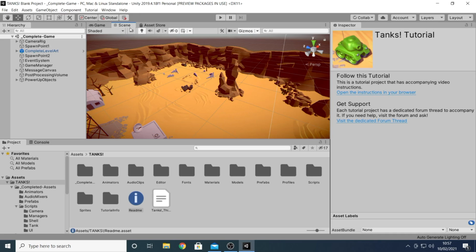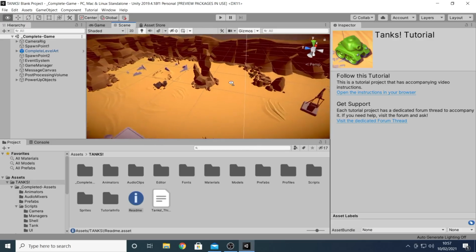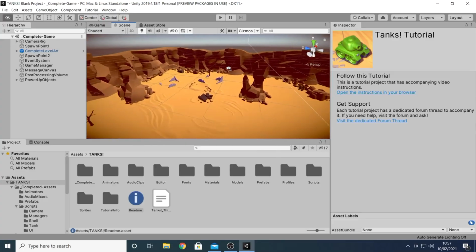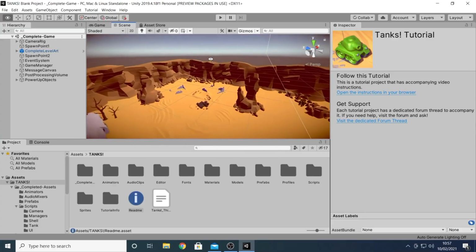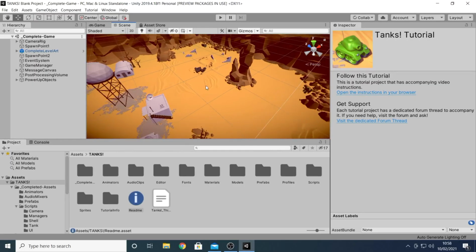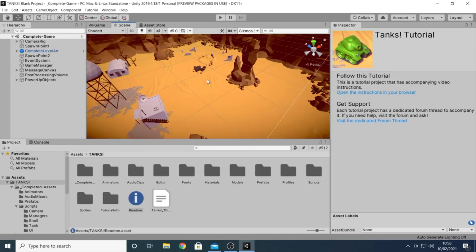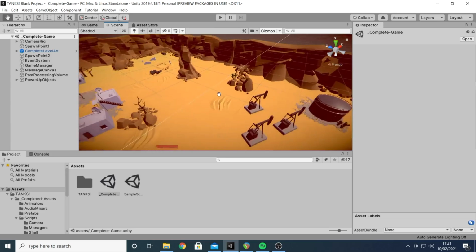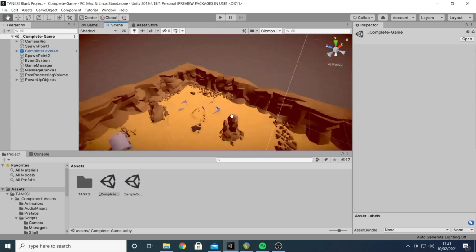The first tab is the Scene tab, which lets us see the game and allows us to move our own camera around to see it from different perspectives. Now you can do that by holding the right mouse button and moving your mouse around like that. And you can also use W, A, S and D keys to move the position of the scene camera whilst holding the right mouse button. And if you wish to zoom in and out, you can do so by using the mouse wheel. You can also move the camera by clicking and holding down on the mouse wheel to move the camera from left to right or up and down.